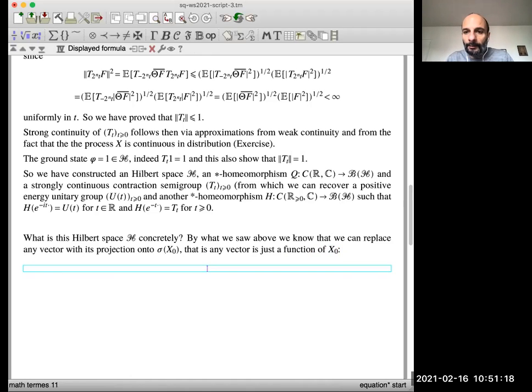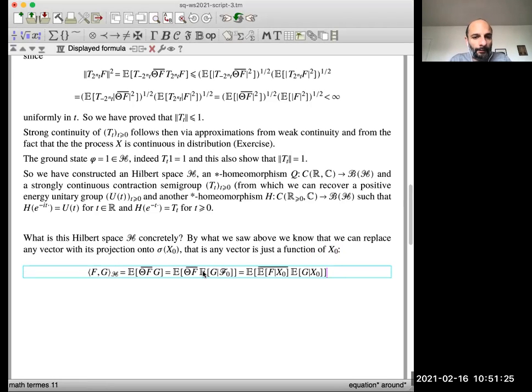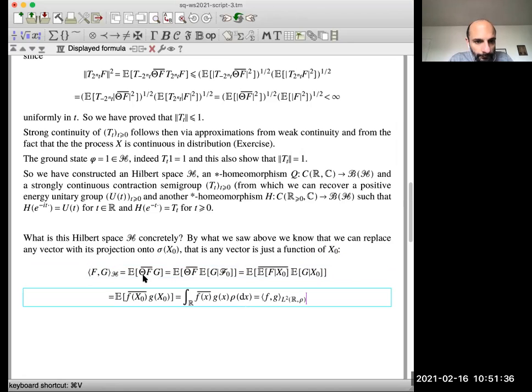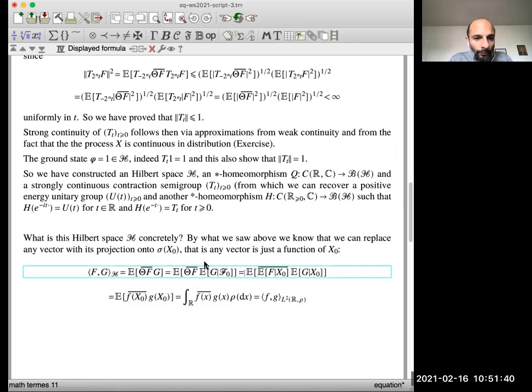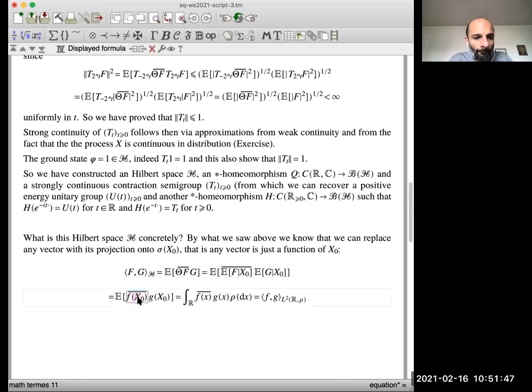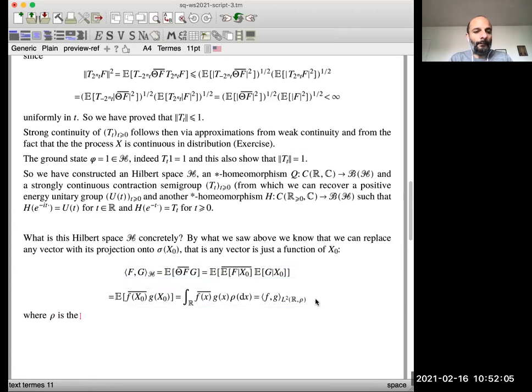So you take two vectors, and here I proved to you that you can project and you get the same value, but what is this? This does not contain anything, just telling you this scalar product is this, then you project. You can rewrite this in the probability space as some function, measurable with respect to x0, times some function of g0. And then you see that this depends only on the law at time 0, which I called rho, where rho is the law of x0, and actually at any time, because the process is stationary.